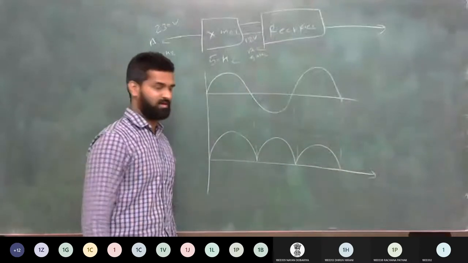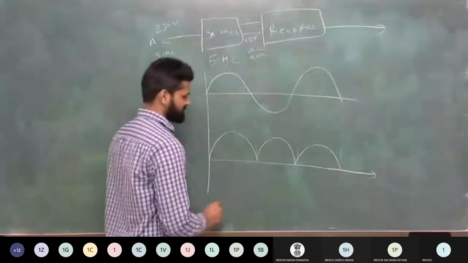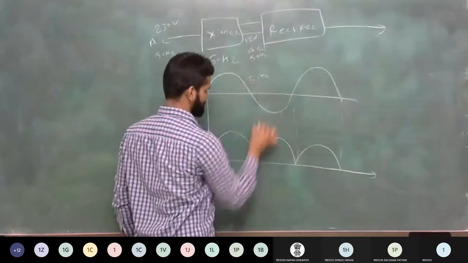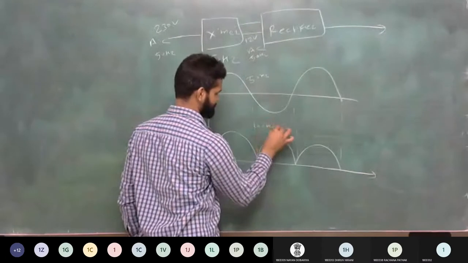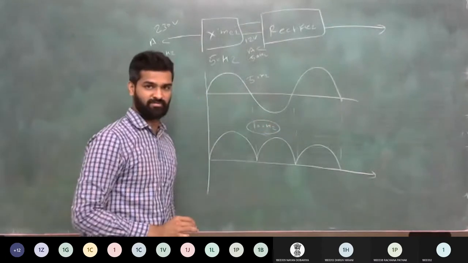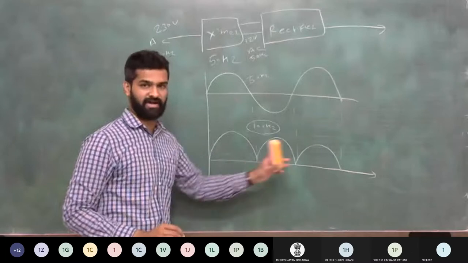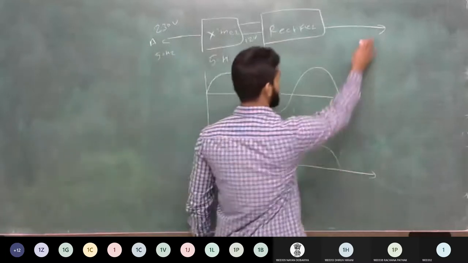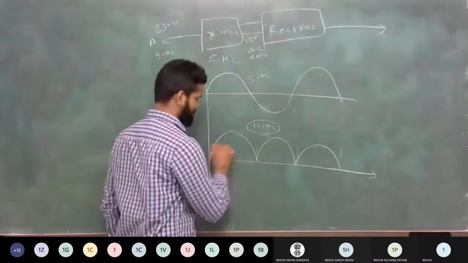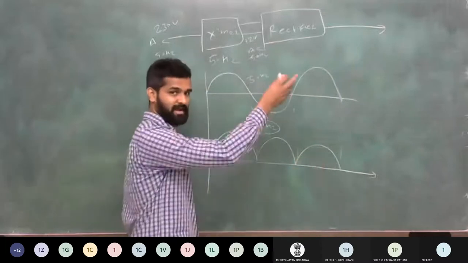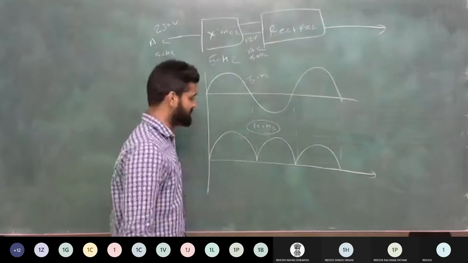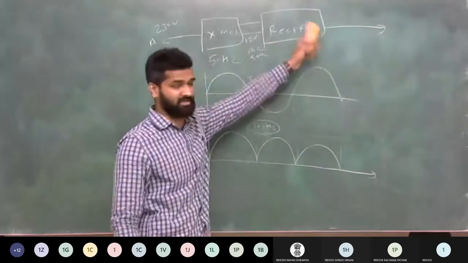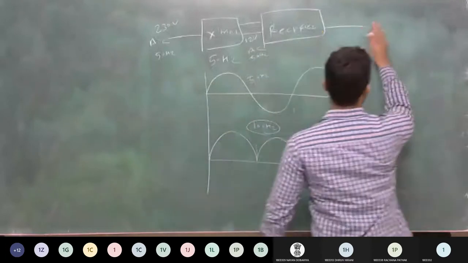Okay. Now what is the frequency of this DC? This ripple frequency is what? 2 times supply frequency, because it is 50 hertz. So its frequency is 100 hertz. Understand all of it? This is output voltage of the rectifier, diode rectifier, simple. Okay. Now at the output side here of the rectifier, you do not get the pure DC. But at the load side, you require the constant DC. So this ripple must be removed from this DC output voltage of the rectifier. So then after we use the filter circuit.